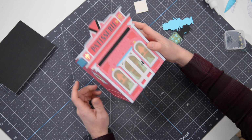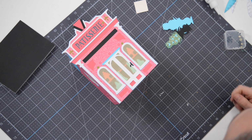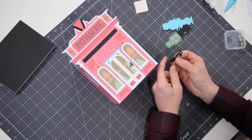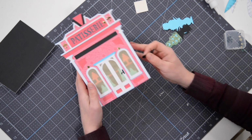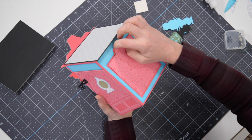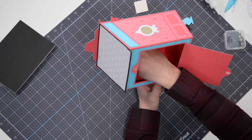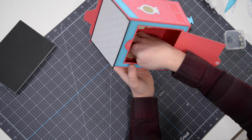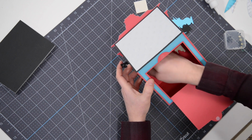We're missing the canopy. Okay, so let's work on that. And actually, you know what we can do? We can actually put this guy in place here. So he's going to hang like this. And as I mentioned, we're going to take these two tabs and stick them through this little slit here. Okay, and then on the inside, we're going to take those tabs. You can see those tabs there. We're going to spread them out up against the inside of the structure. Okay, so they're going to look kind of like that. You can see how they're spread out. So we're going to put glue on them. I'll show you.